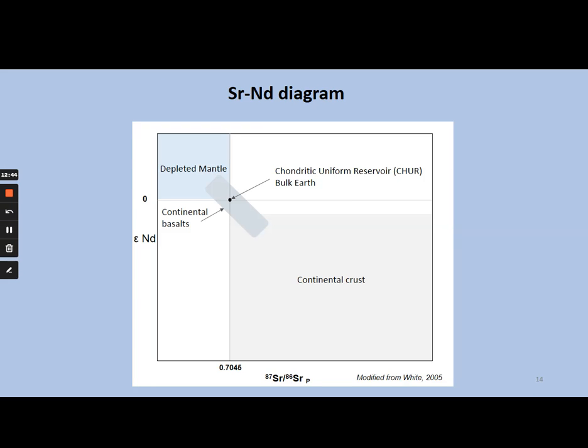So since both the Sm-Nd and Rb-Sr systematics can be used for source tracing, we can use a diagram coupling the two methods. This graph is epsilon neodymium versus strontium isotope ratios, and the first thing that we need to look at is the CHUR. The CHUR is here, and after that we can look at our other reservoirs. On this graph, any sample with a positive epsilon neodymium value and a strontium isotope ratio lower than the CHUR will be mantle-derived, and any sample with a negative epsilon neodymium value and a strontium isotope ratio higher than the CHUR will be crust-related. So this graph here is what we will be using in the study to answer our questions.